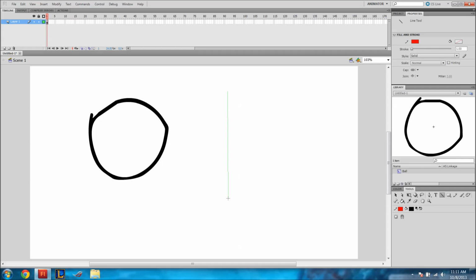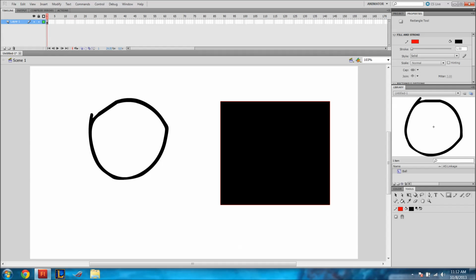Some people, I know a couple animators that don't use the brush at all. They just use the line tool to animate, and it's whatever preference you want. It's really mostly about how you gotta practice, or not really practice, but just fiddle around with all the tools and stuff and see what you're most comfortable with. I don't really use the line tool that much unless for backgrounds, just to make very smooth things with the lines. So yeah, there's my little house. So yeah, that's the line tool.